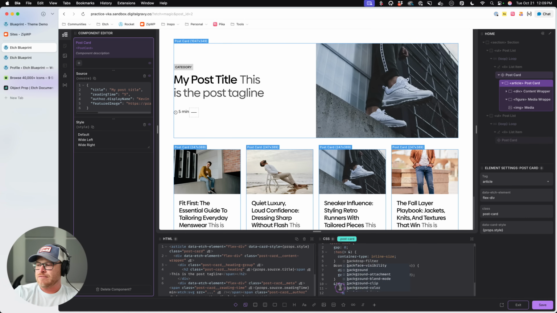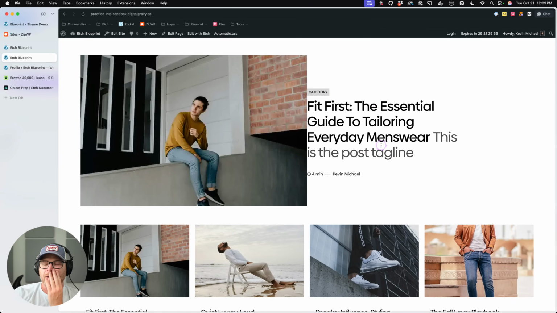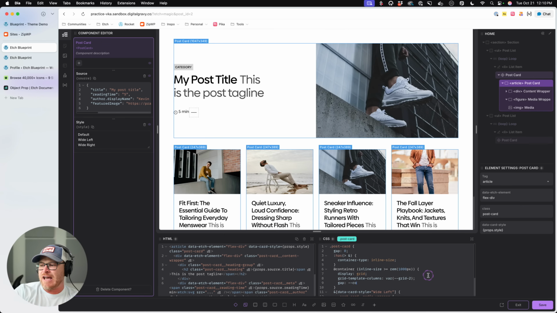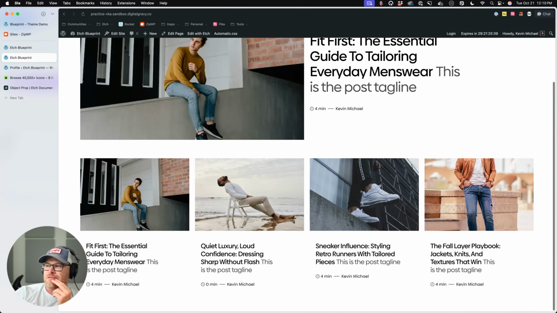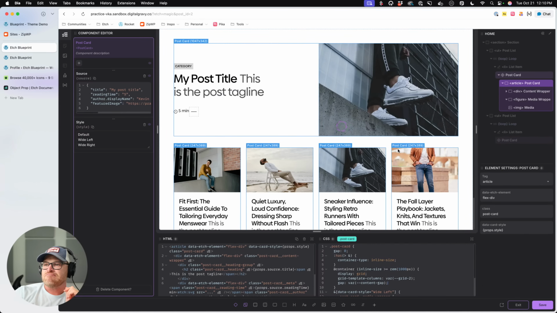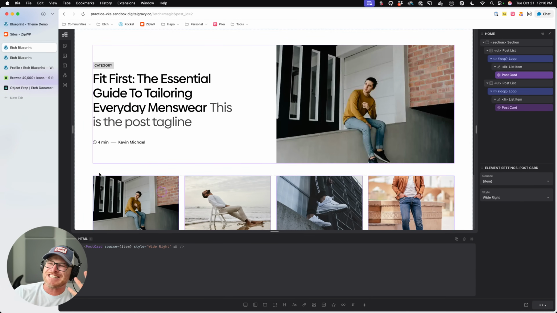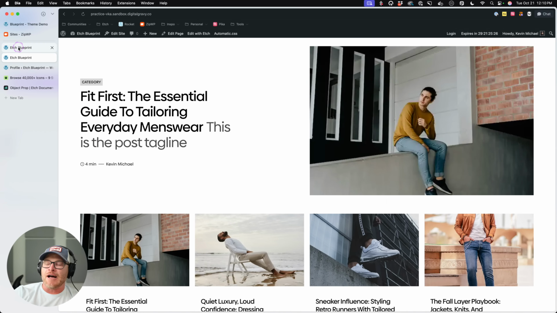Is that working? Let's see if that works. That works. Okay. We would have to experiment and play more with the wide left situation. I'm also seeing that greater than 1,000 pixels, we need to have a gap for sure. And that's going to fix that problem right there. There we go. So now we have this variation called wide left. If I did wide right, that's essentially going to be the same as, for right now, the same as default, okay?